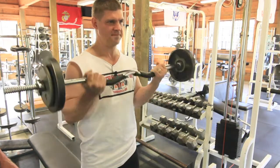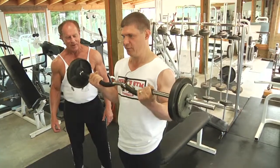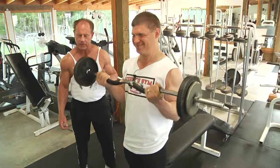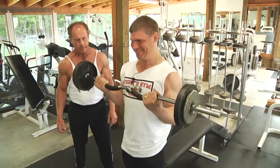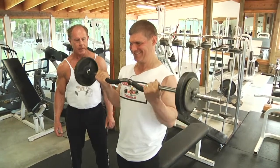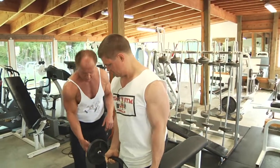Well, there's the fire. Okay, you're at the fire? Okay, done correctly, you don't need to use a lot of weight on any exercise. Again, major emphasis on done correctly. Okay, that's good, Murray. We'll stop there because I want you to try some other exercises.